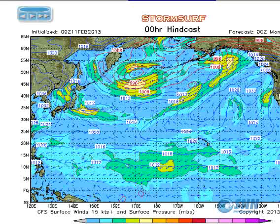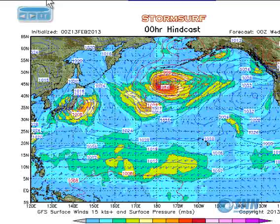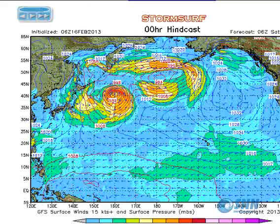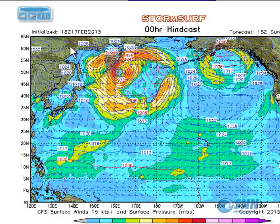Here we go, a little hindcasting. This is from a week ago. Clicking in the animations, I wanted to show you that big fatty that hit 15 by this guy right here. It had some hurricane force winds but stayed fairly far away, and that's why that thing didn't get 20-plus feet. And then the next puppy coming in here stays further away. It's a complex broad low.